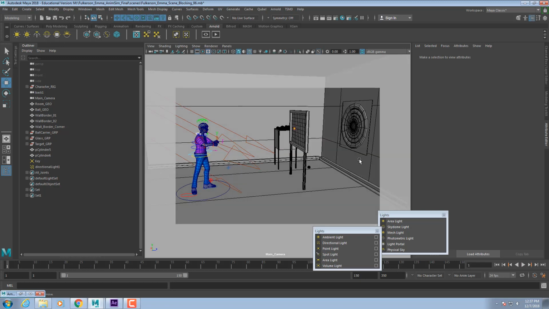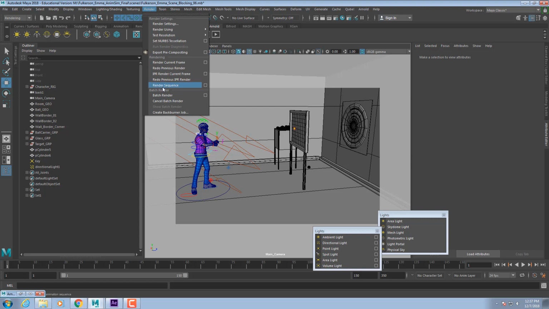And once we verified everything is good, we've set up our render settings, everything has shaders, our lighting's good, we're going to batch. So I'm going to go up here to the submenus, and I'm going to switch this over to rendering. I'm going to go up to renderer, and down here I'm just going to click batch render. Now with Arnold, you don't get options for batch render. So if you were to click on this options box, nothing's going to happen. So just hit batch render.